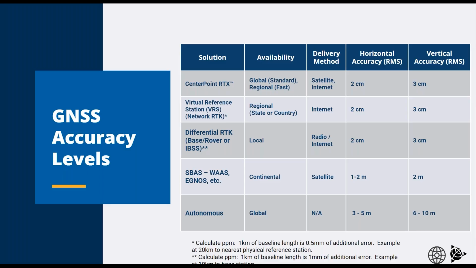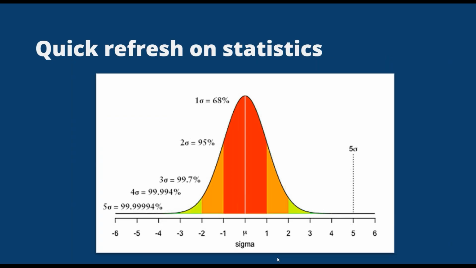Again, when we're talking about a differential-based rover solution, the example here was given at 10 kilometers. I think we talked about this one already. When we go 10 kilometers, 1 part per million adds 1 centimeter of error to our measurement and brings us to that 2 and 3 centimeters. So this is something we definitely have to keep in mind when we're thinking about how we're approaching this.